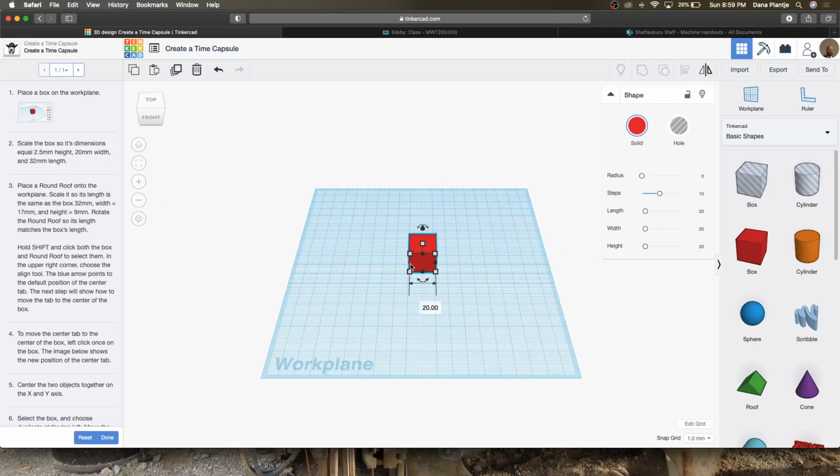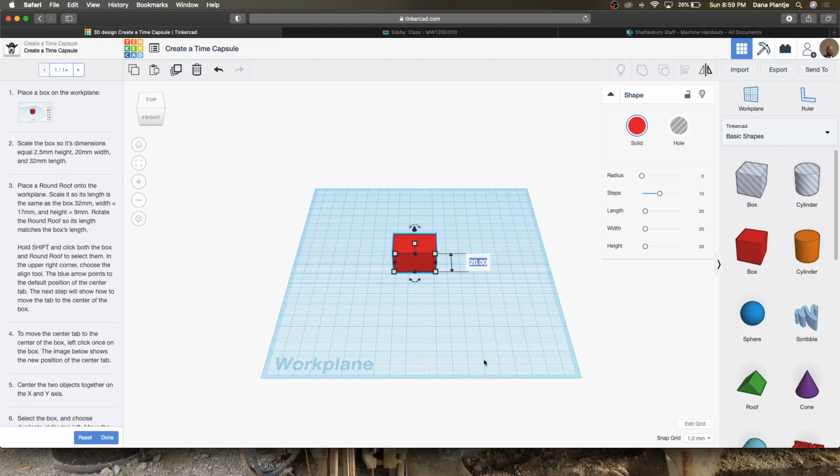So I'm going to click on my node for the width and drag this out, and I'm looking to get this to 32 millimeters, and I'll make that my length across the side here. Now one little note, I'm going to do it this way for this one, get it to 32, but if I wanted to, instead of clicking and dragging front to back to set my width to 20, I could simply click and type in a number.